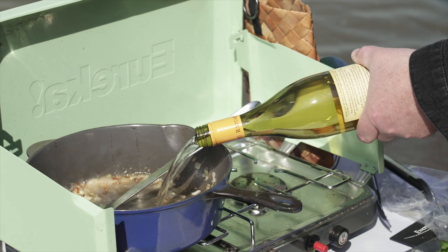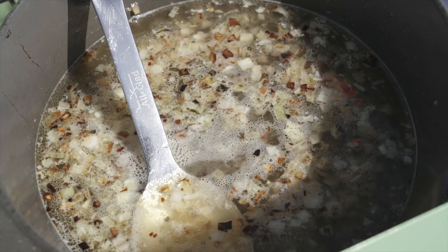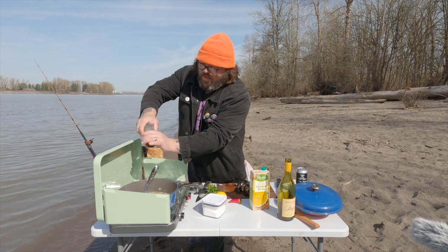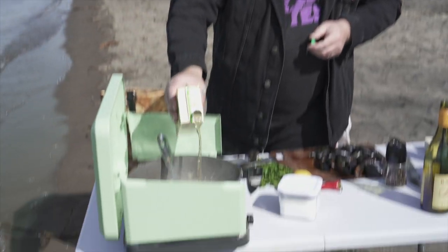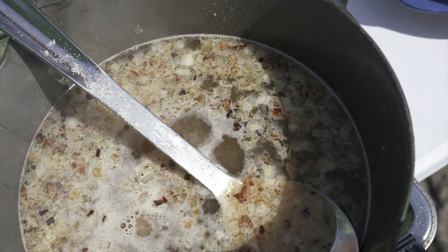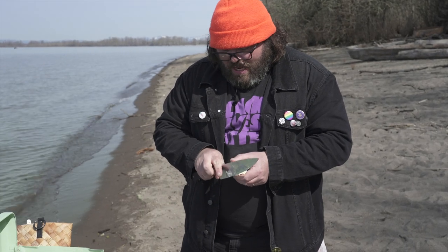It's got a nice sweetness that's gonna work really well — I got a 2017 pinot gris. I got the heat turned up, I'm gonna cook down this wine a little bit. Look at that — the flavor! I'm gonna add a little chicken broth just for a little savory niceness, not too much, about a quarter cup. I'd add a little pilsner — just a little bit, never hurt anybody. That's gonna be the perfect liquid to cook these mussels in.